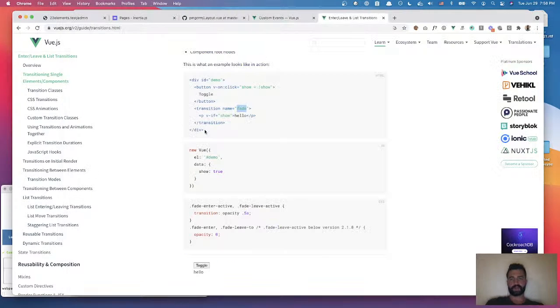It looks like we wrap the component that is shown conditionally with the transition, and then we have a name for it, and then we add the CSS for it based on the name that we gave it.